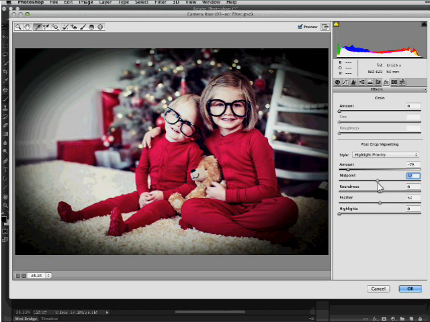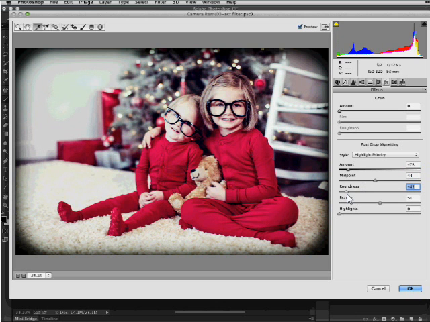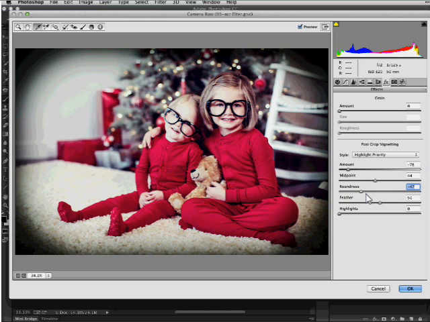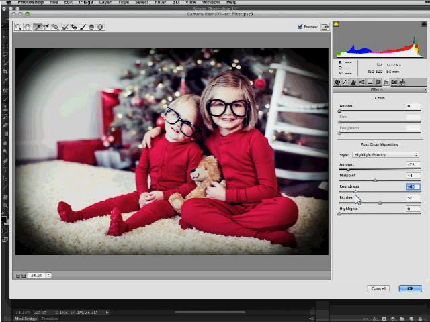So look what happens when I drag that slider to the left. See how it's now becoming more of a rounded rectangle? So this lets you control the shape of the vignette itself, which is really handy, because depending upon where your focal point is, a straight oval vignette may not work for you. So the ability to change the shape of the vignette itself is oh so handy.